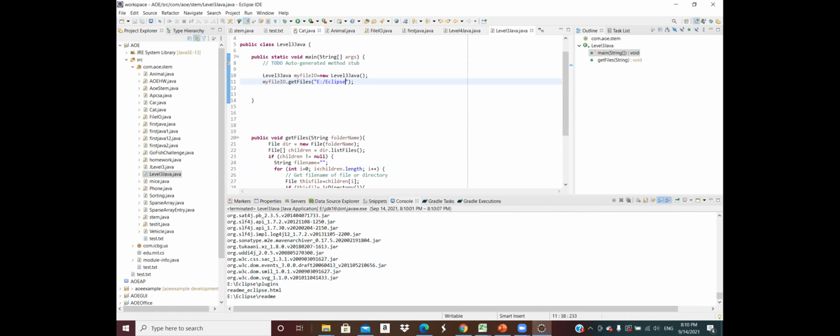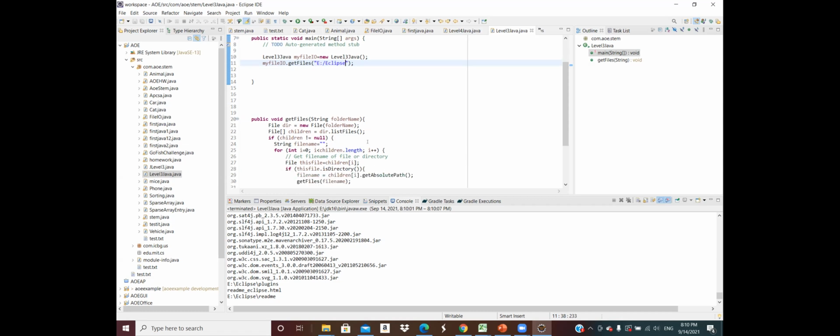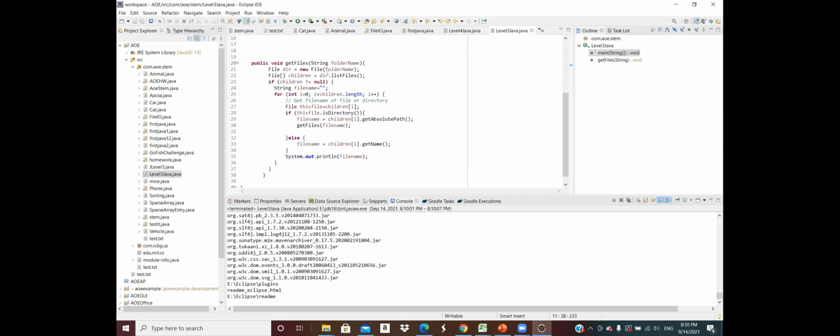So you see the difference between list file and the list. When you use list file, you get an array of file objects. The file objects, you can check if the file is a file or is a folder. You use this to check.